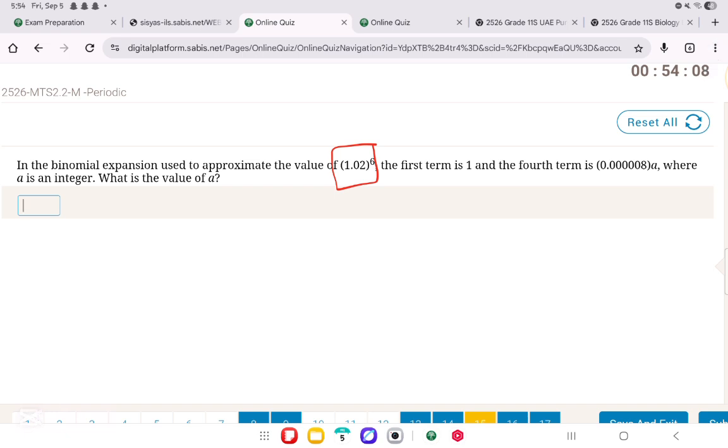Now, in my opinion, when you see a number like this, think, what is it easy to separate it into? You will come to where the decimal place is, and you will separate the numbers like this. So you have 1 plus what? 0.02. Perfect. You separated them. So you always come to where the decimal place is and you separate them. Instead of the 1, you put a 0, so 0.02, all of it to the power of 6. Now we have our a.